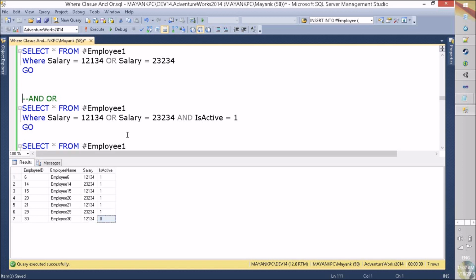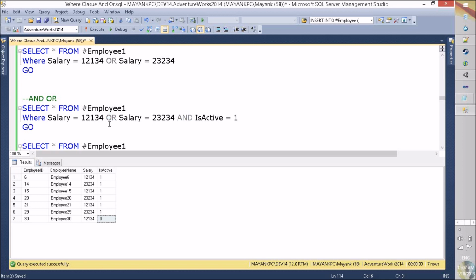No issue. When you use AND or OR clause, always the AND keyword gets precedence over the OR keyword.